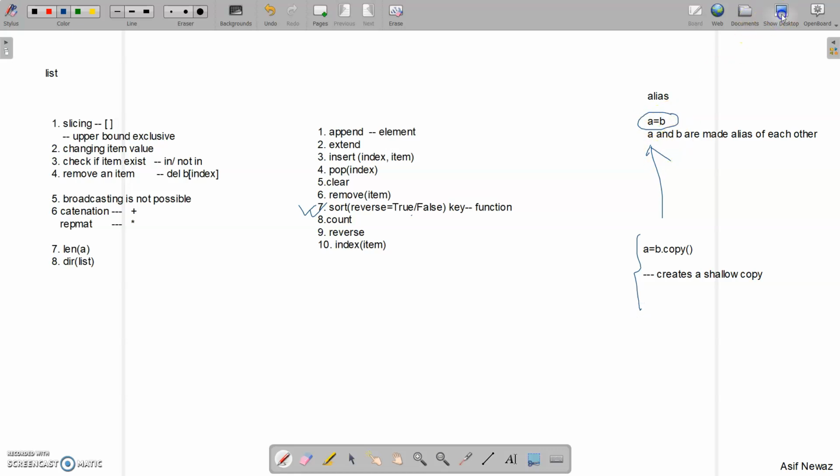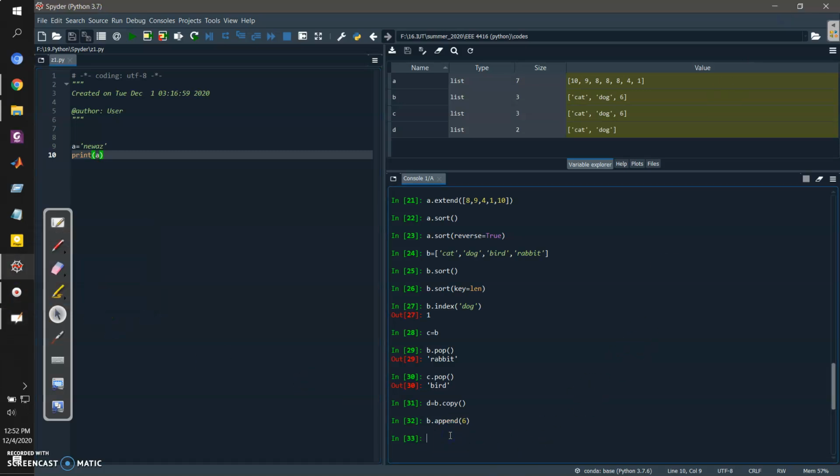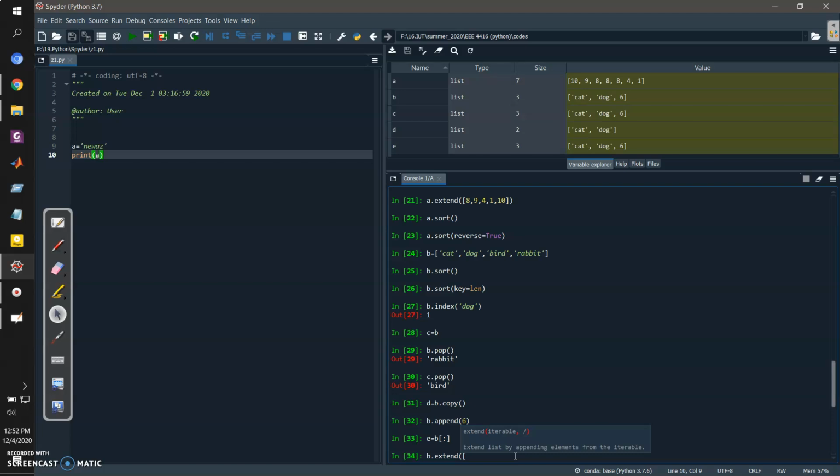There is another way to do this, to not make an alias. Say for example I do e is equal to b of all. So this is my original list now, e, same as b. Now if I do b dot extend, I want to add something, say elephant.